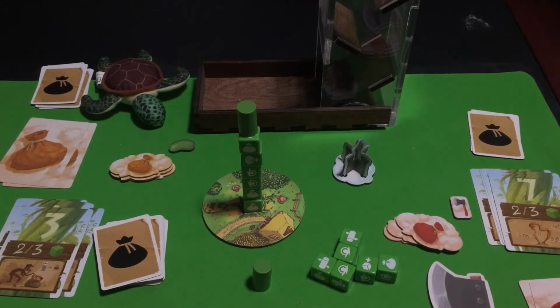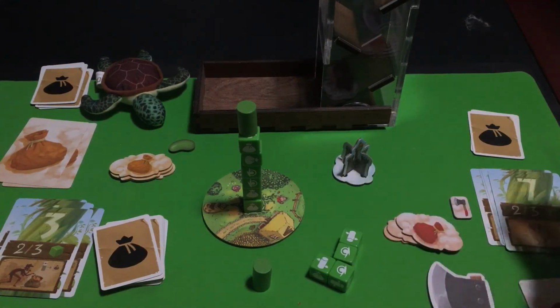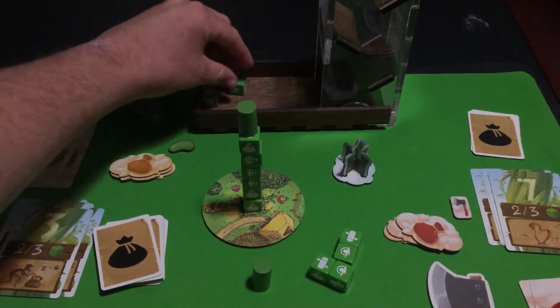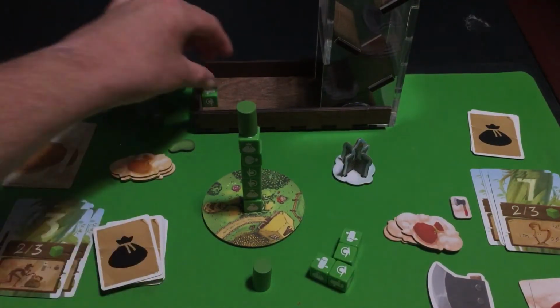And now it's my turn. And let's see here. Roll 2 dice or 3. Let's take the risk and roll 2 dice. Okay, well, I got a treasure and I got a beanstalk. Oh boy.